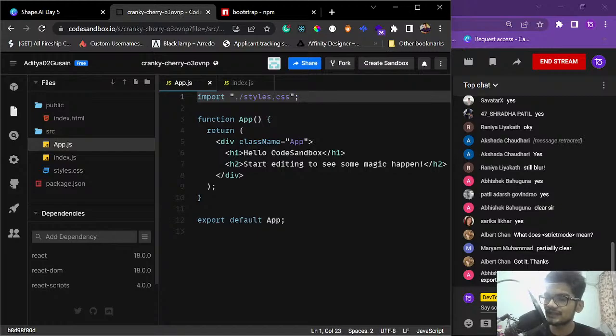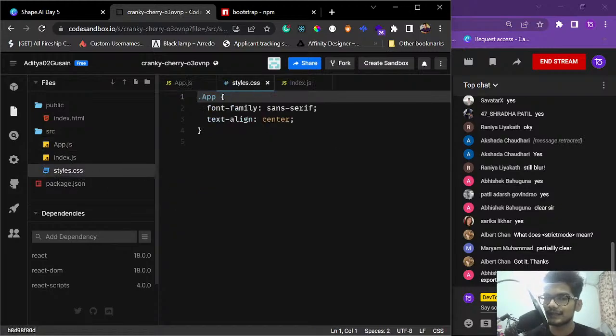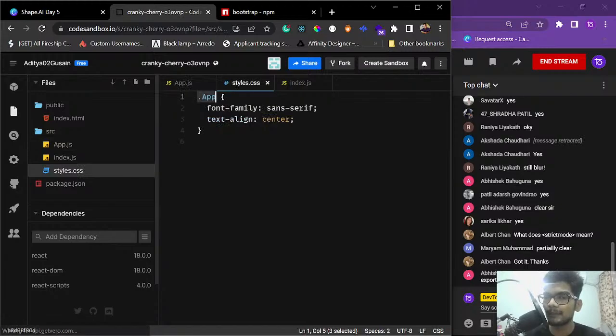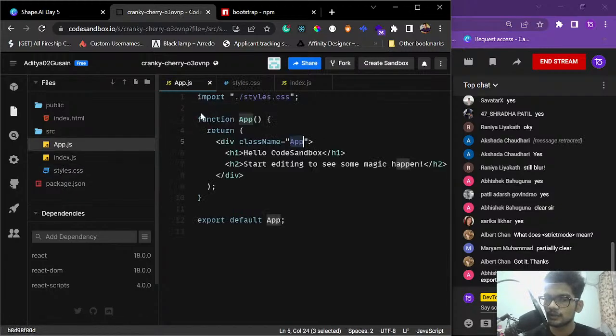How do you attach a CSS file? Simple. You create a CSS file like style.css. You can see it targets the class app and then applies some styles to it. So how to use it? You just say import and specify the name of the file which you want to import. So I want to import the CSS file and use it here. That's it. That is how you import a CSS file and use it inside a component.